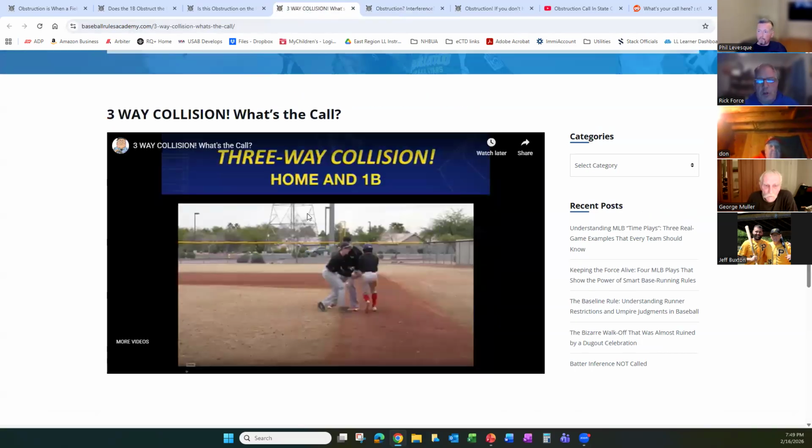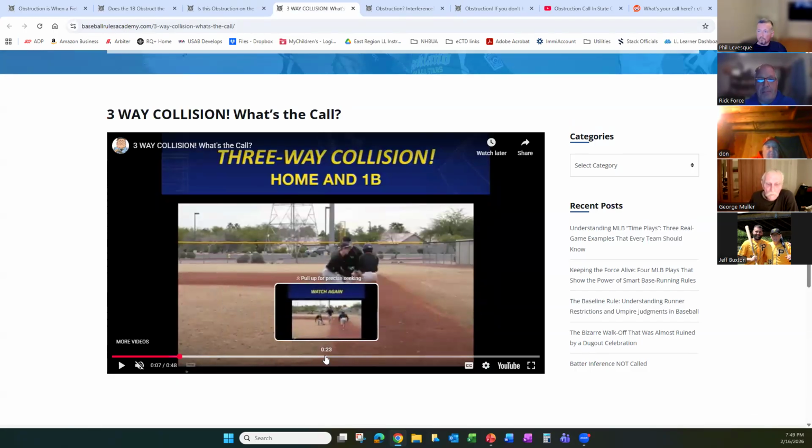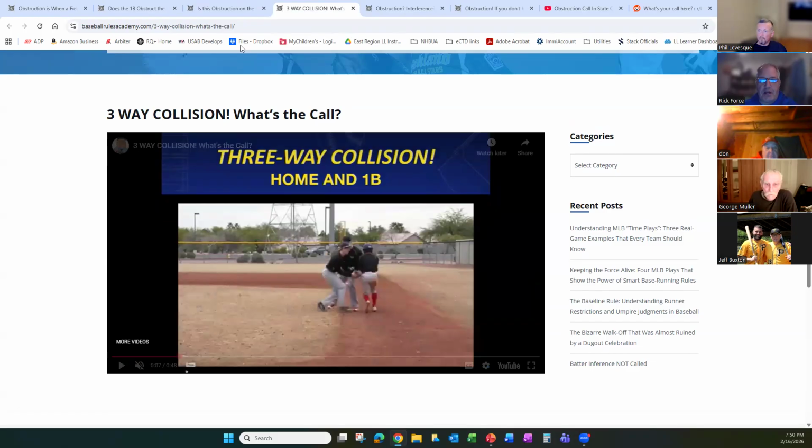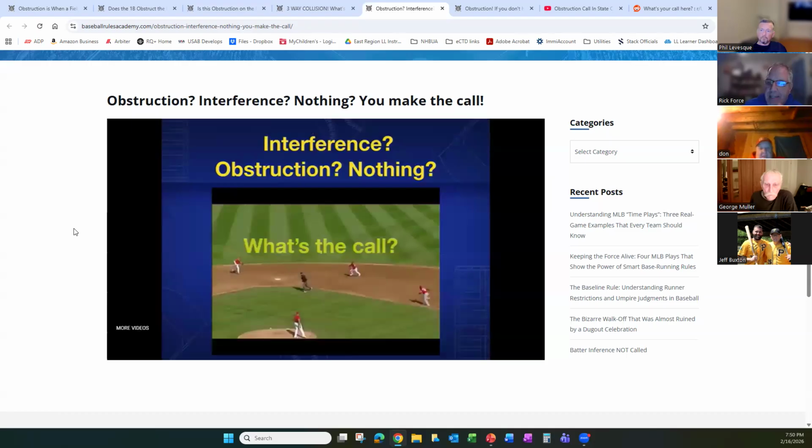So in that scenario, say it's a pop-up and the pitcher's going over to make the catch. In the meantime, before that catch happens, the first baseman veers off and runs into the runner. If the pitcher completes that catch, that obstruction is going to be ignored, even if it happens prior to the catch, because the catch takes precedence. It didn't hinder him for first base because he's out on the catch. So you're not going to take away that out and give the runner first base in that situation. I just want to make sure everybody's clear on that.